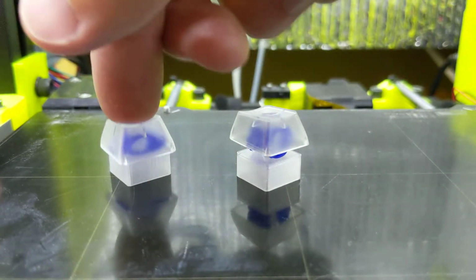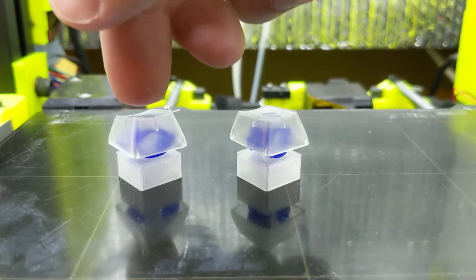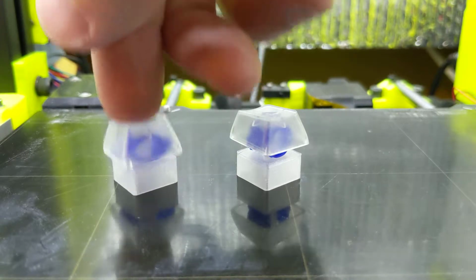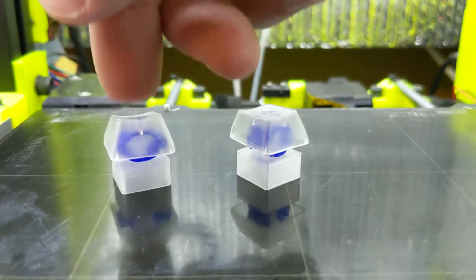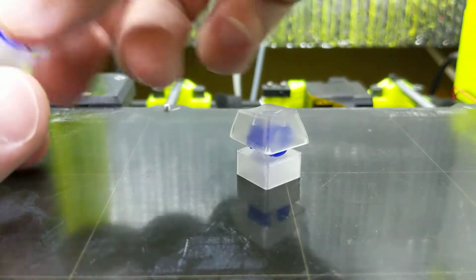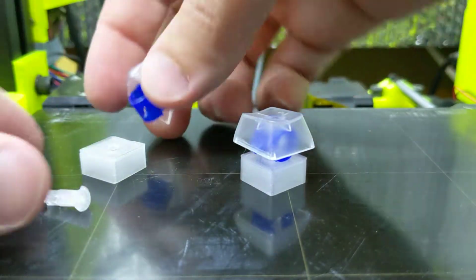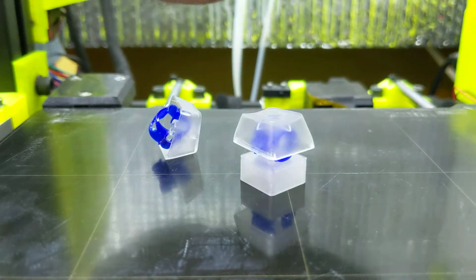And what's interesting about this one is if you press it reasonably quickly, it's definitely got a tactile bump. You can feel it. It really feels just like a Topre, right? But if you take this out, turn it at a 45-degree angle. Hold on a second.